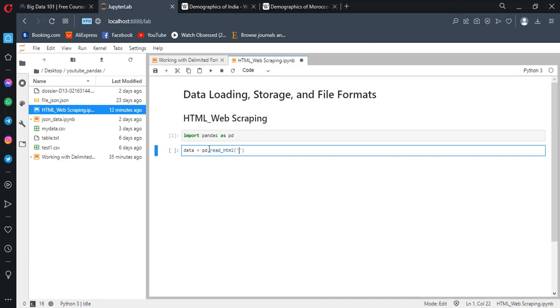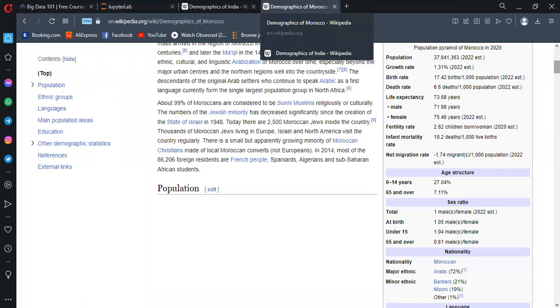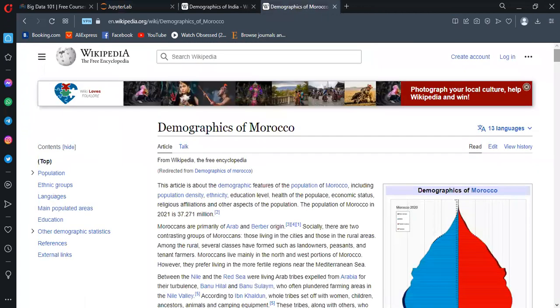In this session, I will show you some websites. Here I chose this Wikipedia website, and we will discover some tables here.